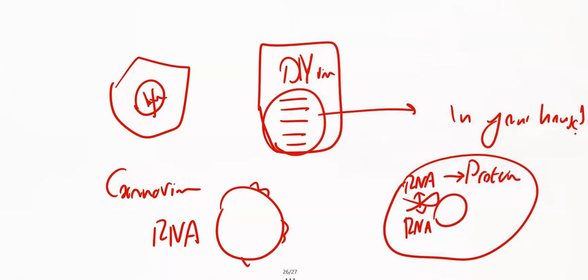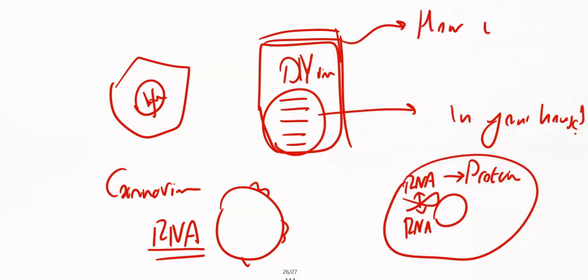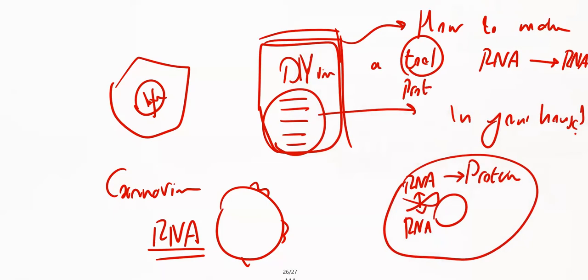Interestingly enough, this RNA virus says there's no problem. Just go to page 3 of the instructions, or whatever page, and you will find a page that describes how to make a tool that makes RNA from RNA. And this tool is a protein. And the protein is something that the cell can make. So these coronaviruses are really smart. They tell the cell how to make a tool that it doesn't even have.